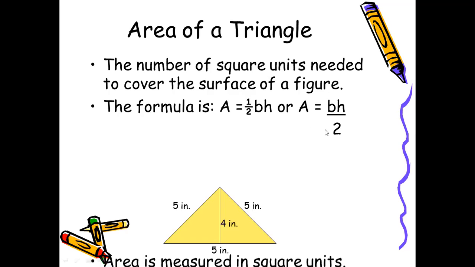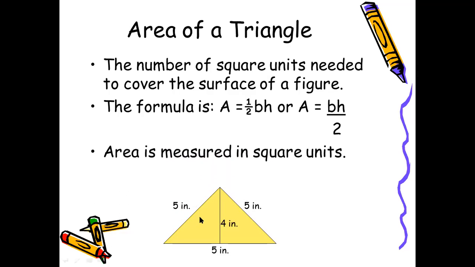Okay, so let's find out how to find the area of this particular triangle here. So height is always shown by a straight line. As you saw in the previous one, it was a dotted straight line. Here it's going to be the distance from the top down to the base. So this is the height, meaning how tall the triangle is.